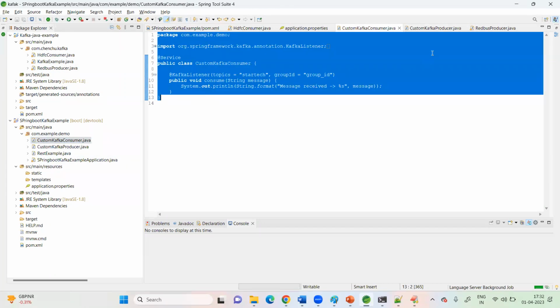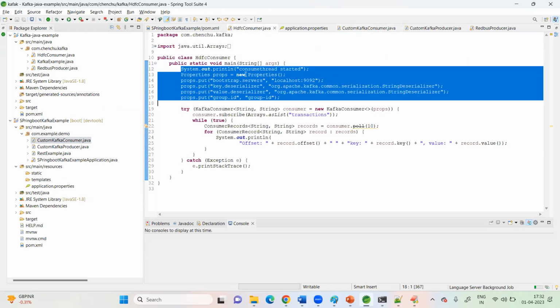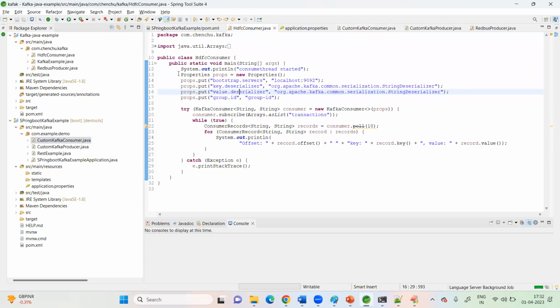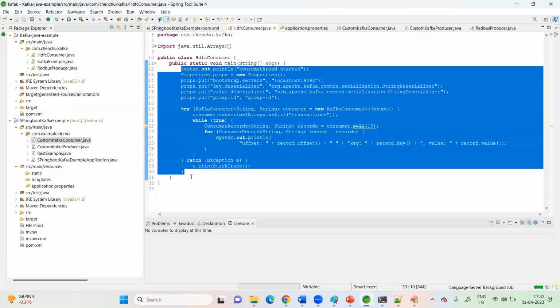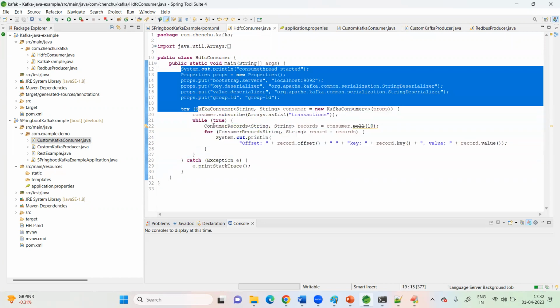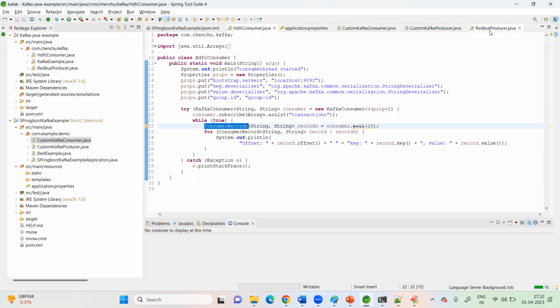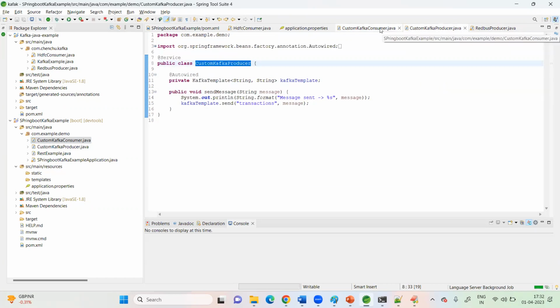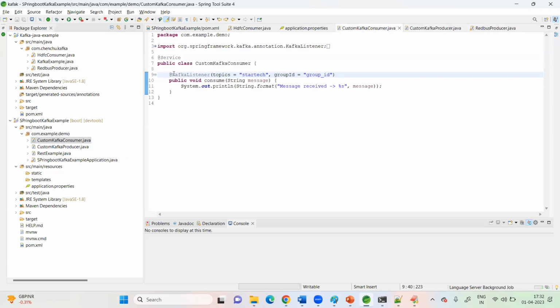In the custom consumer, in a normal simple Java application, what we did, this many lines of code is there. But you see the Kafka consumer, only one annotation will be enough for this: Kafka listener. This listener will always check this topic.